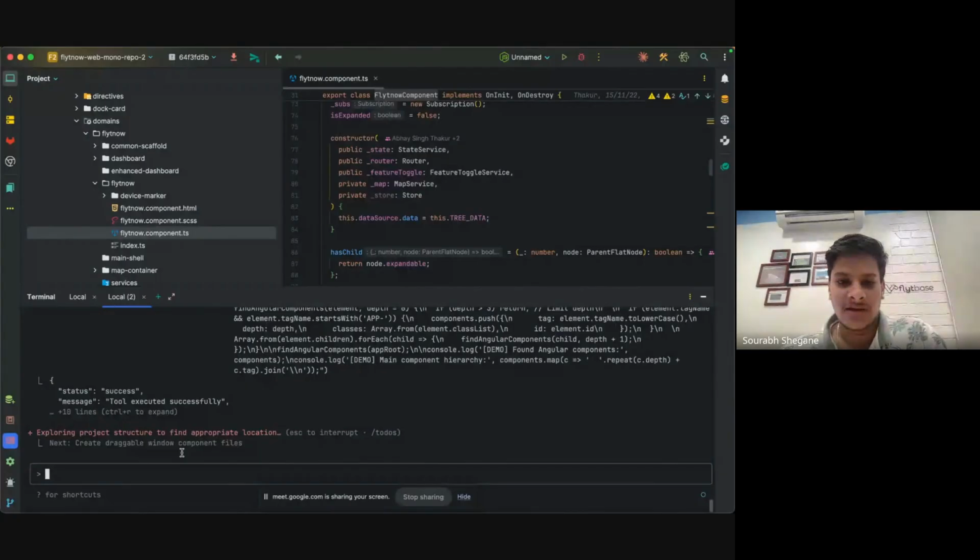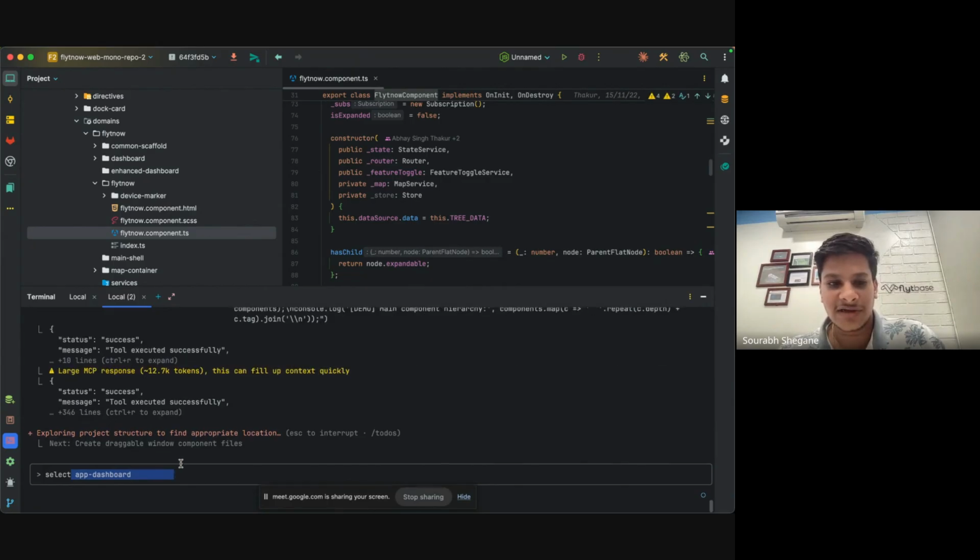So again, what we can do in such cases is select, I can say, app dashboard. App dashboard is a root level component in our project. So I can just ask it to select the app dashboard and analyze that.